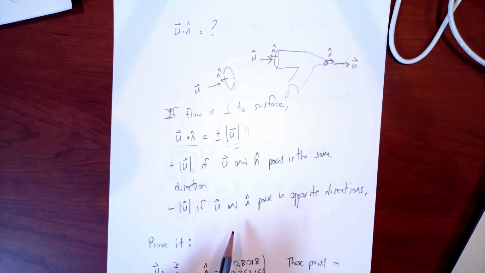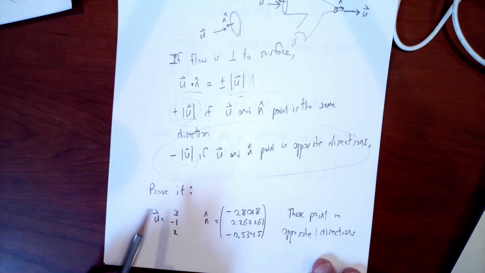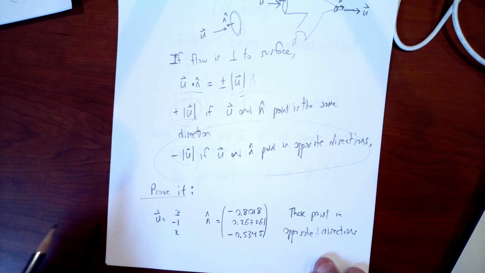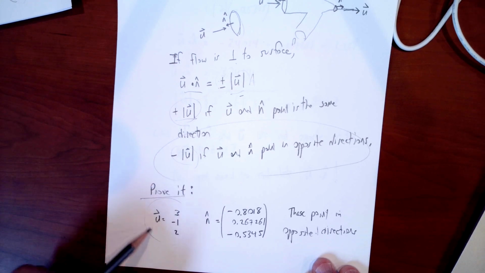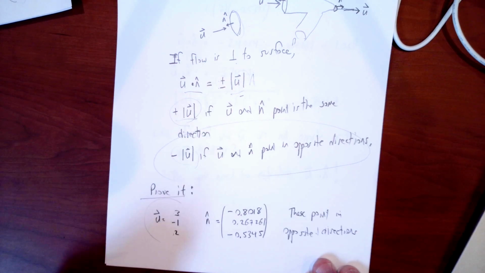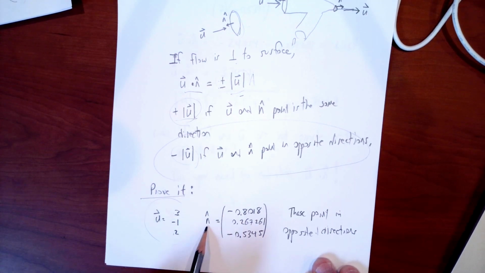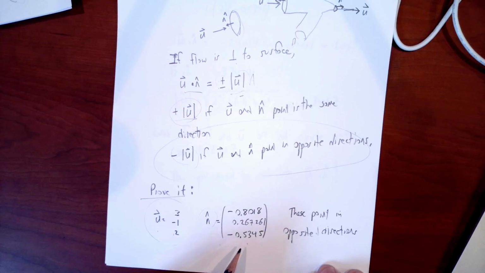Can I prove to you that this is true? I can't exactly prove it, but I can demonstrate it. So here's an example. It's actually an example, not a proof, but it'll sort of show it to you. I made this up. This is just some velocity, not related to this problem: 3, -1, and 2. That points in some direction, three-dimensional. This is the normal vector that points in the opposite direction of this. How do you know this is a normal vector? Well, you could calculate it. You could figure out its magnitude. A normal vector has a magnitude of 1. If you calculate this magnitude, you will find that it is 1.